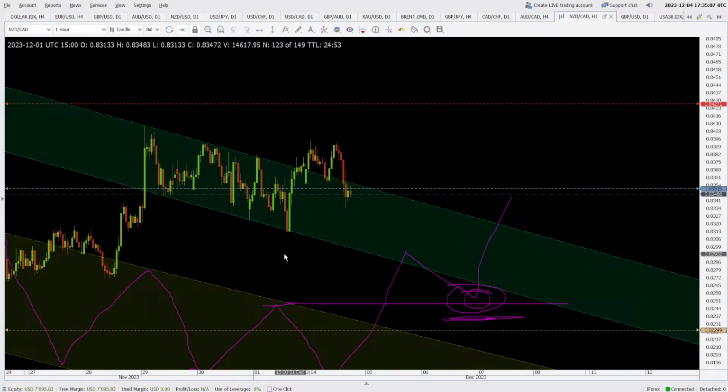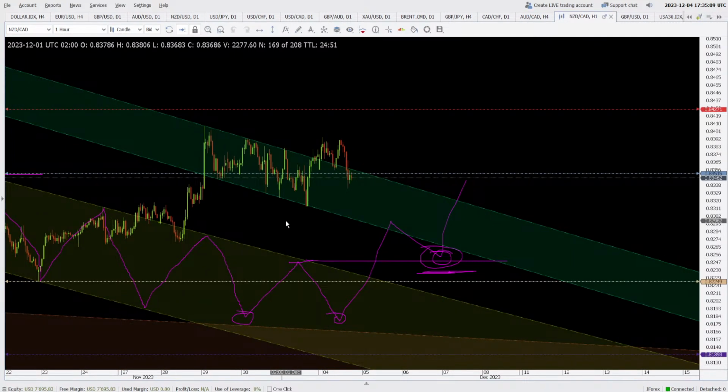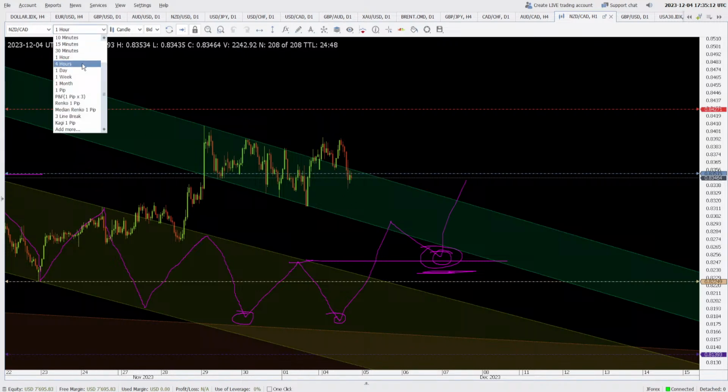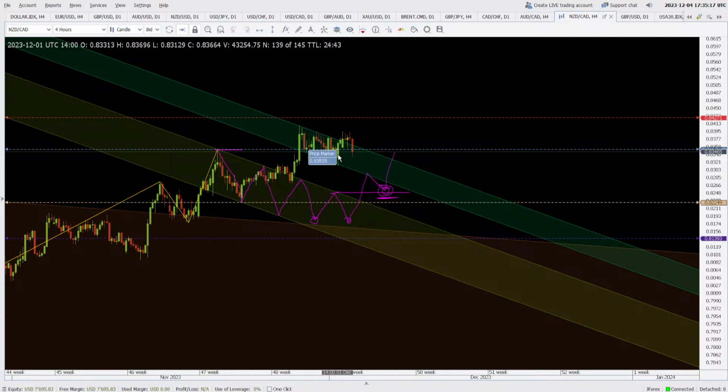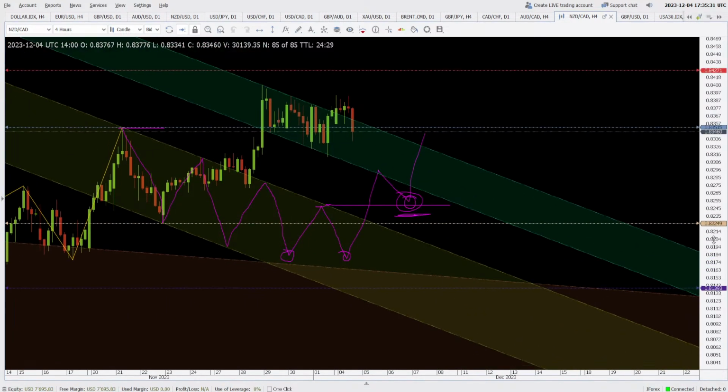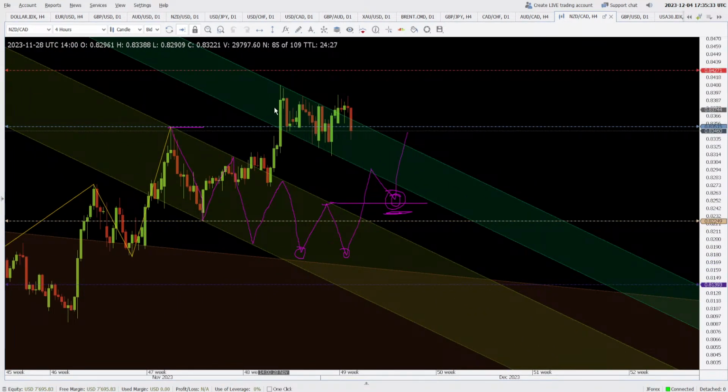What about the New Zealand dollar? Well, I think on the 1 hour it has broken lower. On the 4 hour, it's a buy. But it depends also on which highs and lows you take. So if I take these two highs, this is the low. After this high, no high is made, so this is the ultimate highest low, which is 0.8224. We can sell this market only below 0.8224.